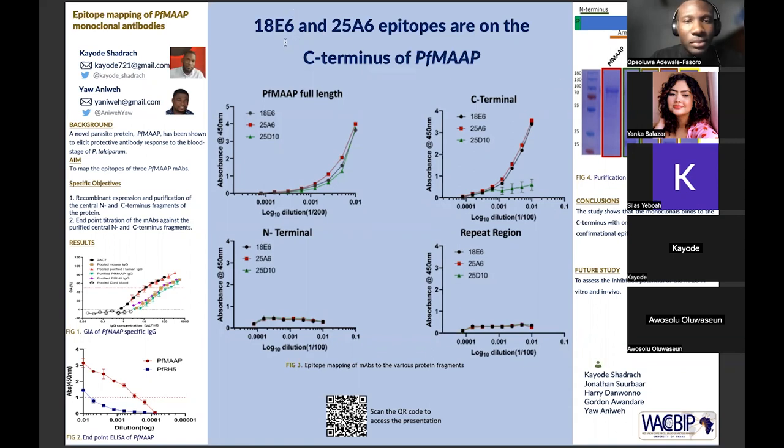Yes. Can I be heard? Basically, the PfMAAP is more specific to the falciparum species of Plasmodium, and for the various fragments, we have just begun carrying out studies on their epitopes. We are also still trying to characterize the full-length protein to understand its reaction, especially where we try to include antibodies against these proteins' invasion process. Further studies are being carried out, and your suggestion is very much appreciated. We will try to continue in that lane as well.